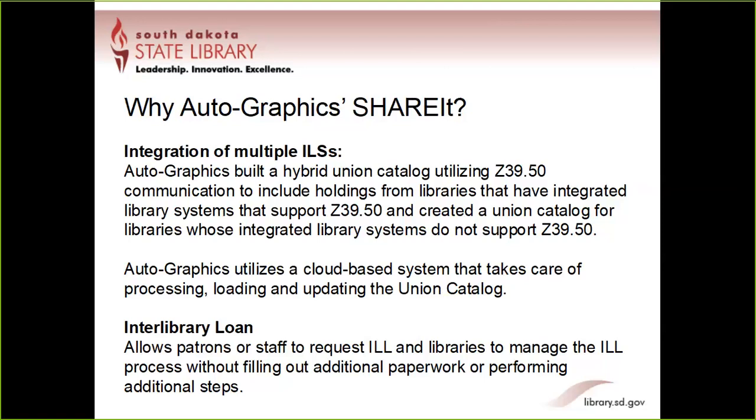For a long time, and still now, the state library will mediate requests for libraries that are not participating in Share It, and we are also essentially the default lender in Share It, so that if a library has placed a request and they're unable to get it from any of the other Share It participating libraries, it will come to the state library, and we may go out of state to try and supply that material for them.